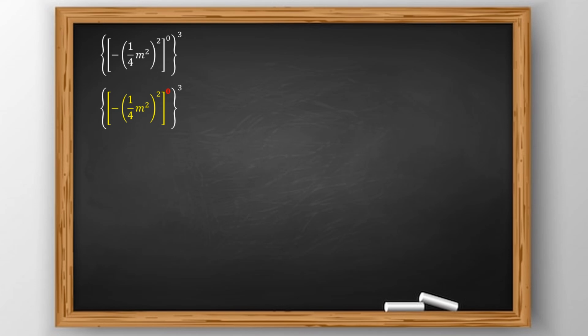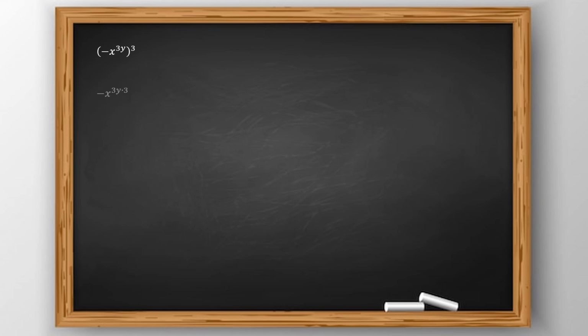That's similar to 0 over 0. But in this case, we definitely can, okay? We definitely can. Because we're dealing with letters, we should say m different than 0, okay? Because if m is equal to 0, then we would have actually a 0 to the 0 situation, but in this case it is not required, okay? We're just omitting that information for the sake of this video. So we see there is 1 to the 3rd power, 1. Okay? Really simple, concise. Let's do another of these warm-up exercises.